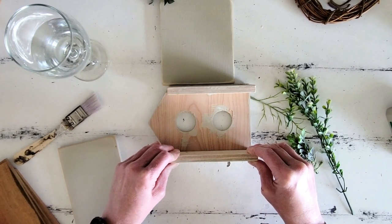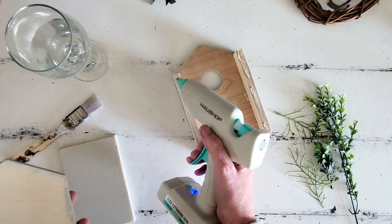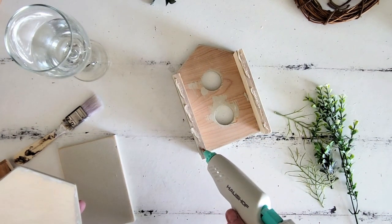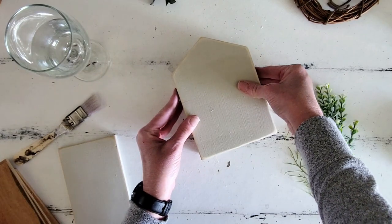But this wood glue is pretty strong stuff, so I feel confident that it's going to hold these together just fine, without worry of it coming apart or anything like that. I've actually never had anything that I've glued together with this hot glue fall apart on me, so that's a good sign.